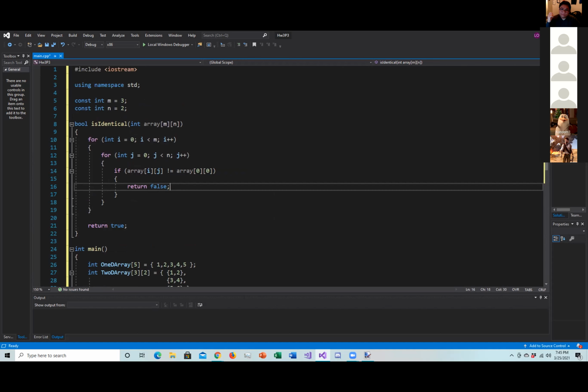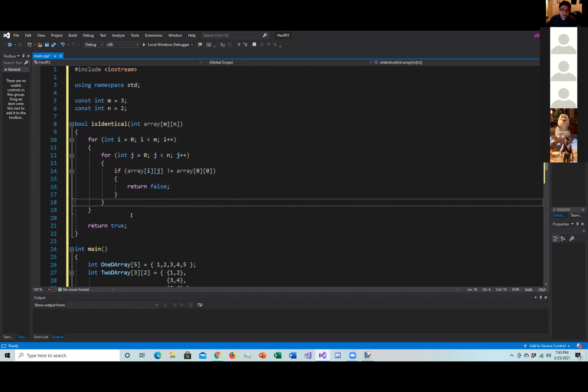He said that I don't need to declare the int of the very first element. I can just put it here, and I don't need to use a break keyword either. I can just return false or return true. Because here's the thing, when we return, we are terminating the function, which means that any code after that will not happen at all.